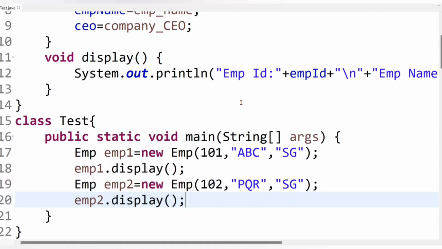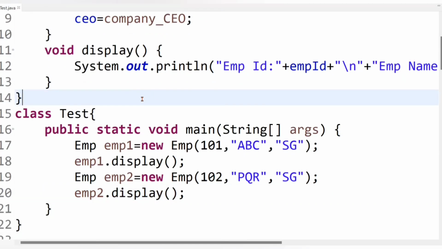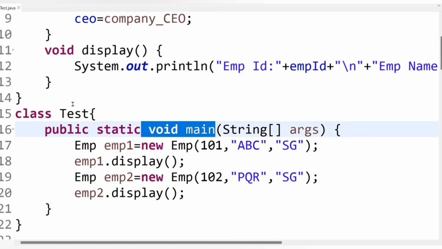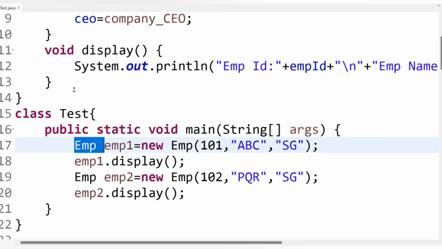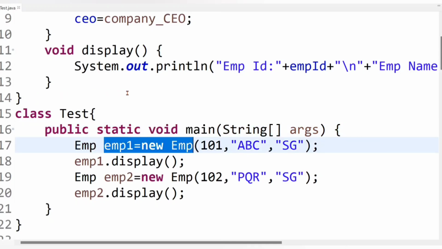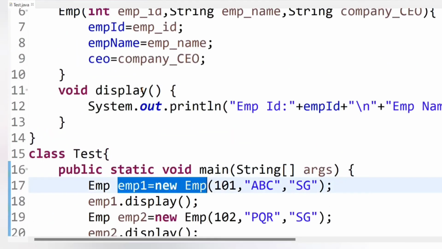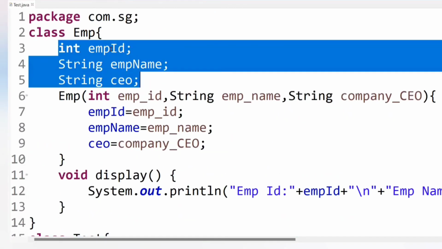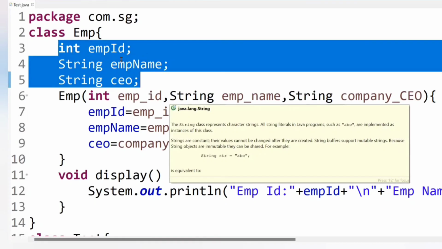Now let's run the code, but before that, let's understand the execution flow of the program. When I execute this program, the execution will start from this main method. First the employee1 object will be created with its instance variables, because these instance variables belong to objects. Whenever an Employee class object is created, instance variables are also allocated under each Employee object.